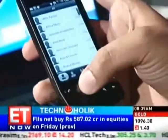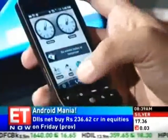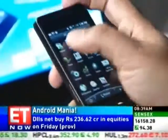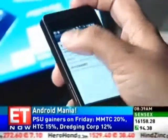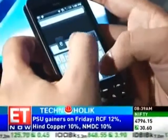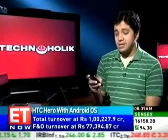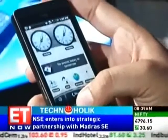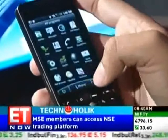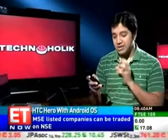Again, one big issue with touchscreens is that the keyboard is just not there. I have the same issue with the iPhone keyboard with big fingers. I've just somehow never got used to it, though some people swear by it. This one's also got a soft keyboard. If I hit compose SMS and try typing, well, I'm sure I will make a couple of mistakes there. I tried to type dear and I'm doing D-E-A-E. So touchscreen phone still not there, but I must say that of all the phones that have claimed to be iPhone killers so far, I think the HTC Sense definitely comes the closest, and Android is looking really good as a sleek operating system. Remember, I just got this a day ago, so I haven't got a chance to play with it entirely end to end.